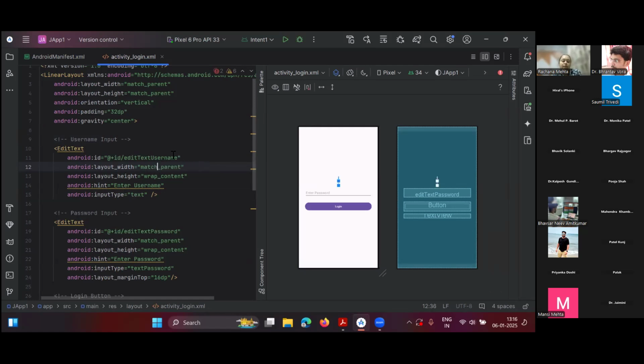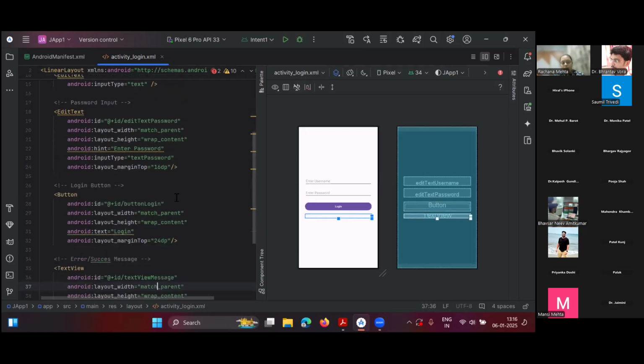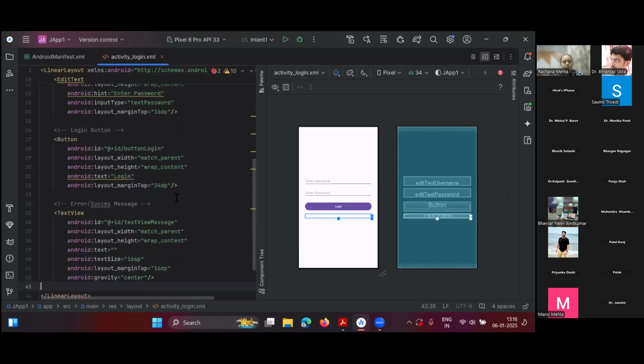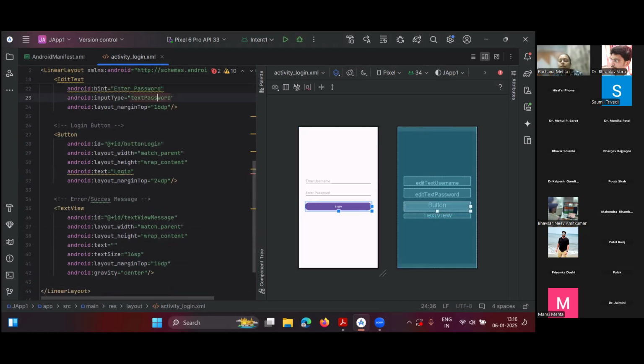So similarly, we also have similar attributes over here, maybe an ID for your UI components, height and width, maybe some predefined input information, the input type that you are expecting, the details for the placement, details for the size, and everything we are doing. We also have a button over here for the login purpose, and one from the prompt, whether the user has entered the details correctly or not. Okay, so this is regarding the UI component of the login screen.